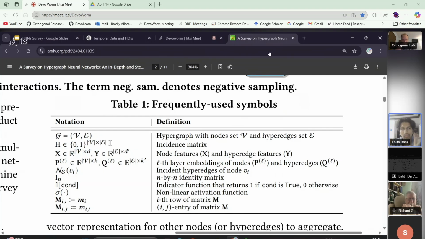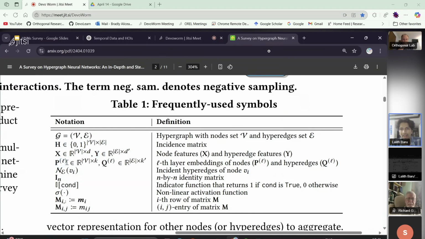The shape of it is V times E, the cardinality of the nodes and the cardinality of the edges. X is the input feature, or the node feature, that each node carries, and Y is the hyperedge feature. What information does the hyperedge carry? That is also one of the important things.